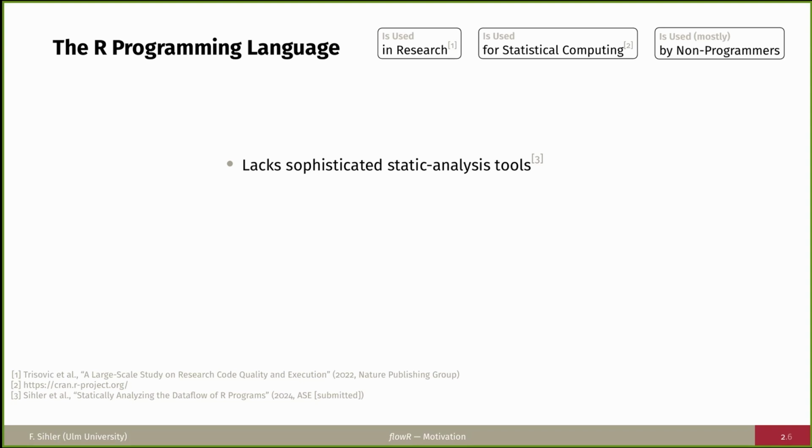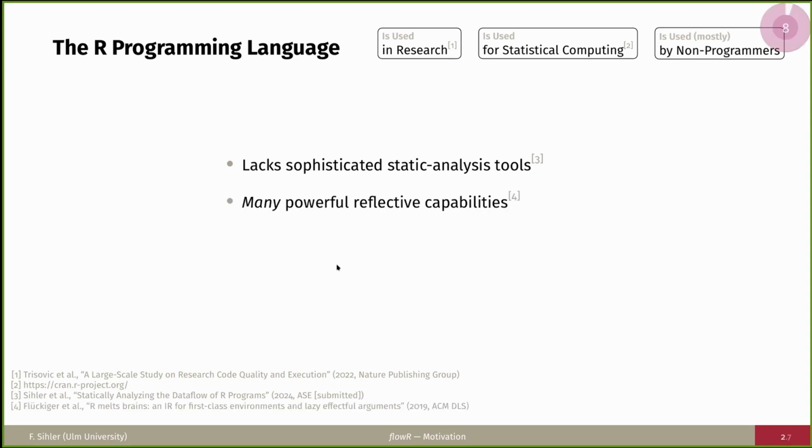And especially for R, these tools aren't as well supported and aren't as present as they are for other languages. Furthermore, R has many powerful reflective capabilities, which essentially hinders its analysis from the static analysis perspective. So in order to give you hints and tips on how to write better code or to help you understand this specific code, these tools first have to understand the code themselves. And due to many of the features that R has, this is rather difficult.